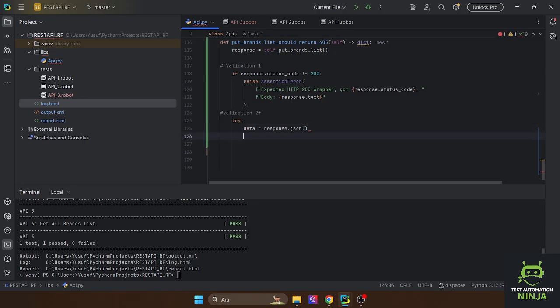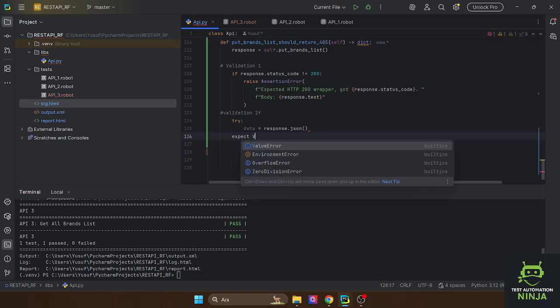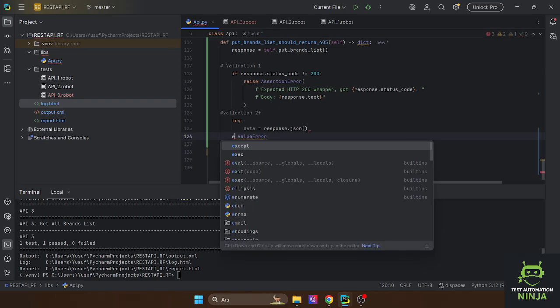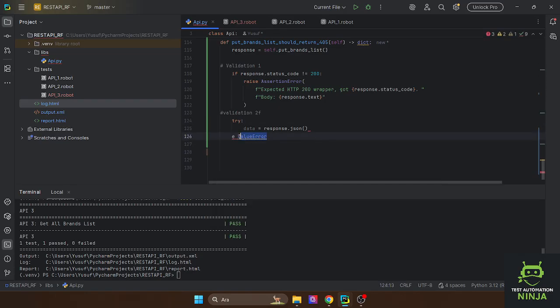So, except ValueError. Value error means the response was not valid JSON, and for a stable API, this is considered a failure.